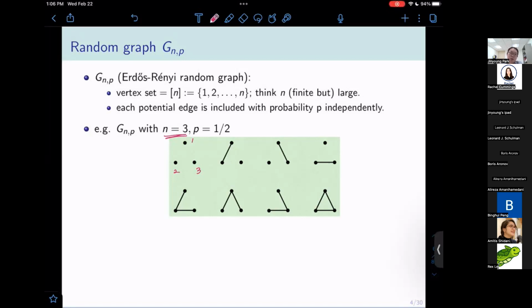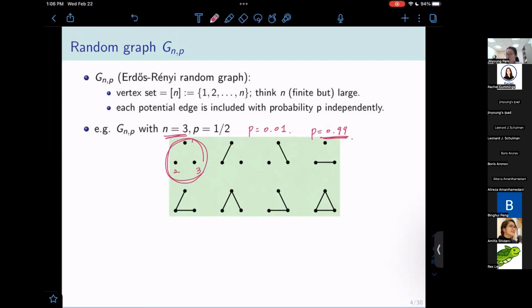On the other hand, as we adjust the value of p, our probability distribution changes. So for example, if p is something very small, like 0.01, in this case, those are sparse, so this means each edge is present with very small probability. So in this case, the sparser graphs are much more likely, but the denser graphs are much less likely. On the other hand, if p is something closer to 1, let's say this is 0.99, in this case, each edge is chosen with a high probability. So that means in this case, the denser graphs are much more likely and the sparser graphs are much less likely.